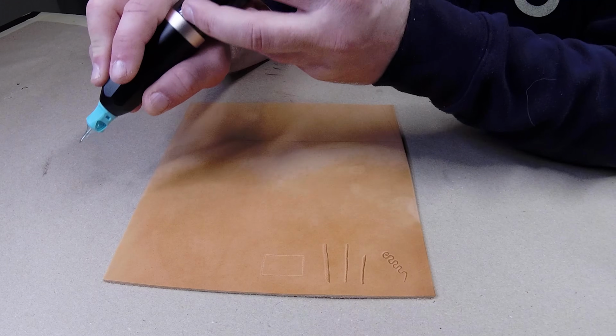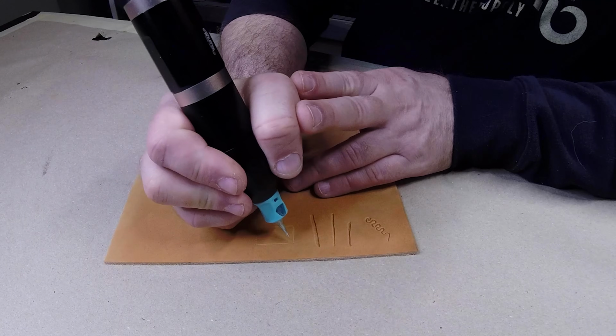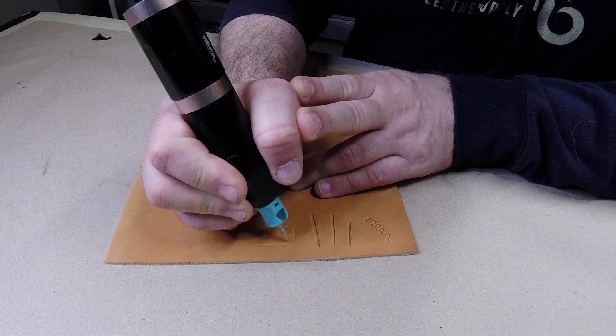So ordinarily we would use the thick or the thin single needle tip to create those lines. Essentially, it's just a single piece of metal in there that would create the line for us. But what I found is that we can also use it to create texture. And in this example, I'm going to show you an area where we can actually create a scaled or a cobblestone effect.